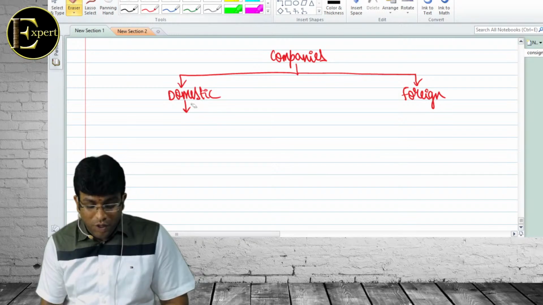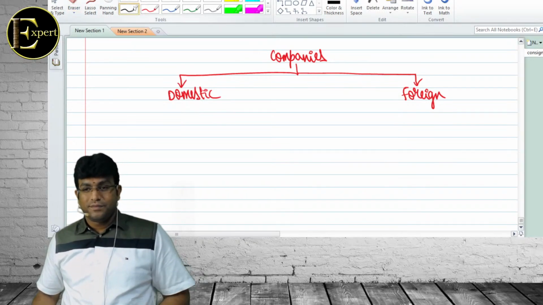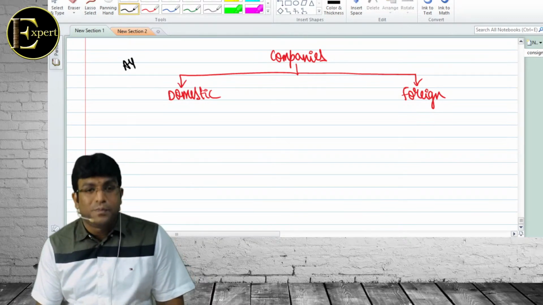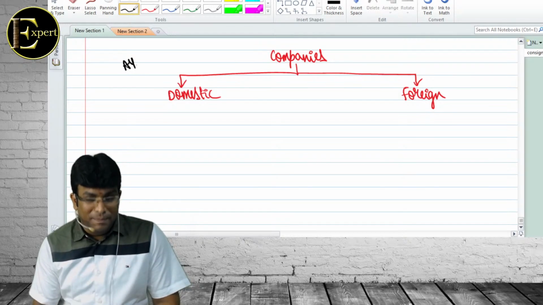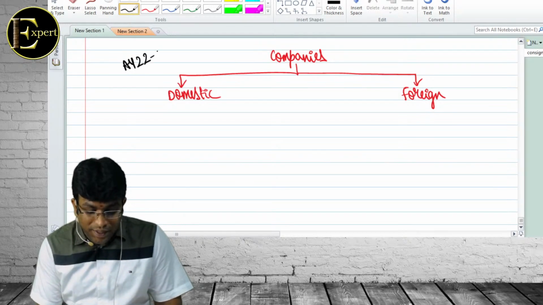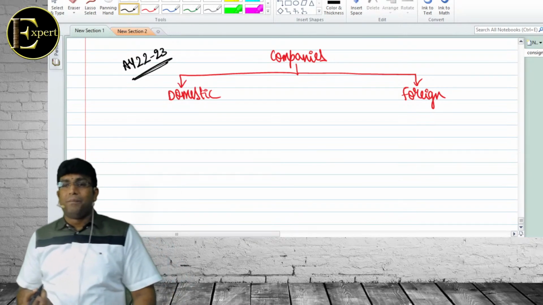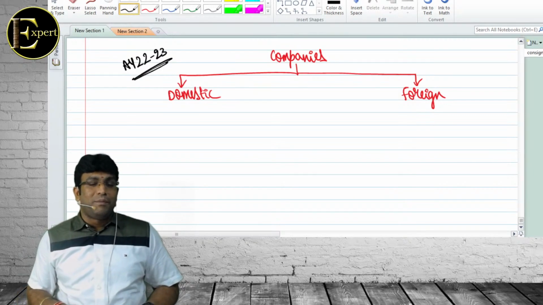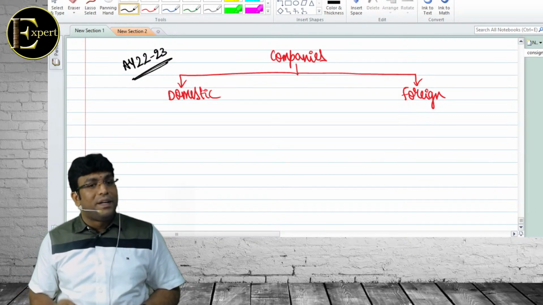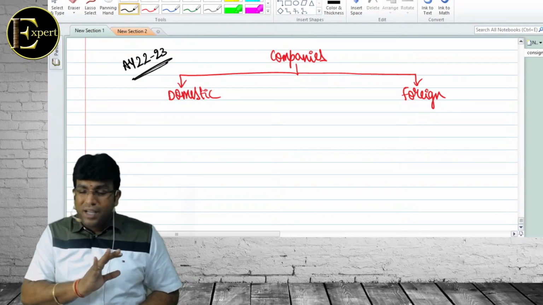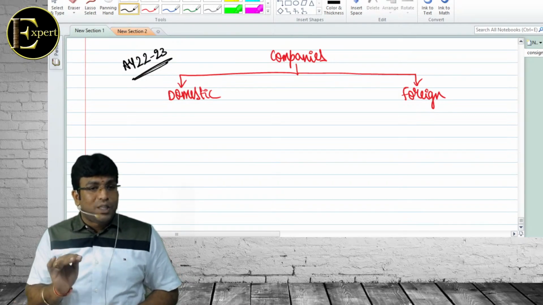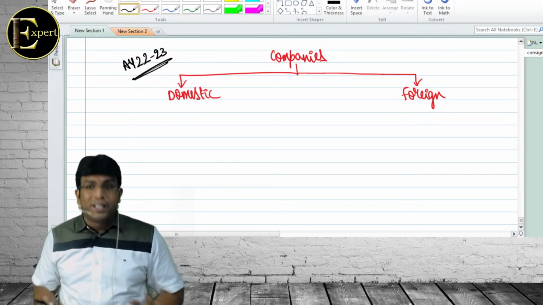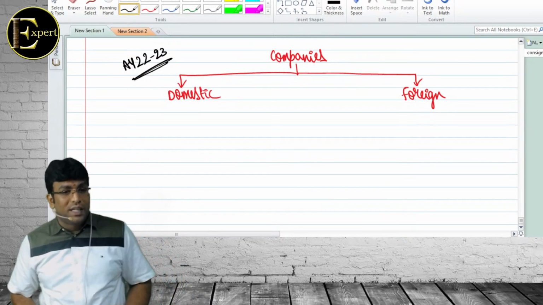First of all, what do you think is the tax rate for domestic company? भैया आप सबसे पहले मुझे एक बात बताओ, we are talking about which assessment year? अपन कौन सा assessment year की बात कर रहे हैं? 22, 23. दोस्त मैंने assessment year पूछा है, आप previous year की बात कर रहे हैं आप? Assessment is 22, 23 for November 22 exam, no? यार प्लीज यार, अगर आपका कोई जूनियर जो अगस्त बैच अभी कोचिंग ले रहे, उनका आप किताब रिफर मत करो, because they are studying Finance Act 22 and you are studying Finance Act 21, and for you assessment is 22, 23. Correct, my dear friends? Now listen carefully.